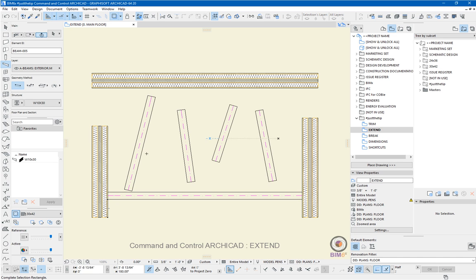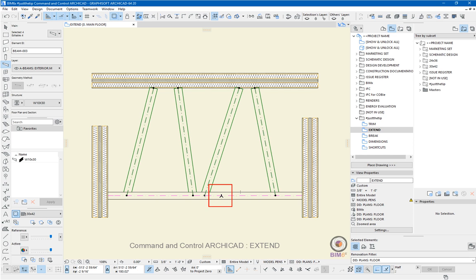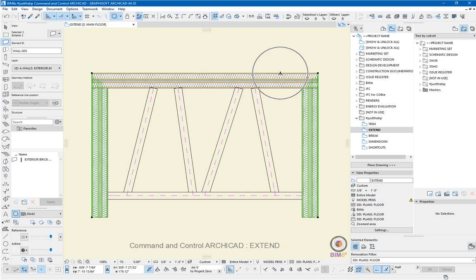We don't have to do one at a time. I can select the whole pile here. I can control click to the wall edge. I can control click to the beam. I can control click to the center line. Whatever I actually choose, as long as there's a linear edge, I can see a Mercedes icon, I control click and it works. If I now want to extend the walls, I must make sure that the wall tool is active. Select what I want to extend, so just shift click, and then control click with the Mercedes icon, preferably the thick Mercedes because that's going to connect to the reference line, and what that does is join up these walls.